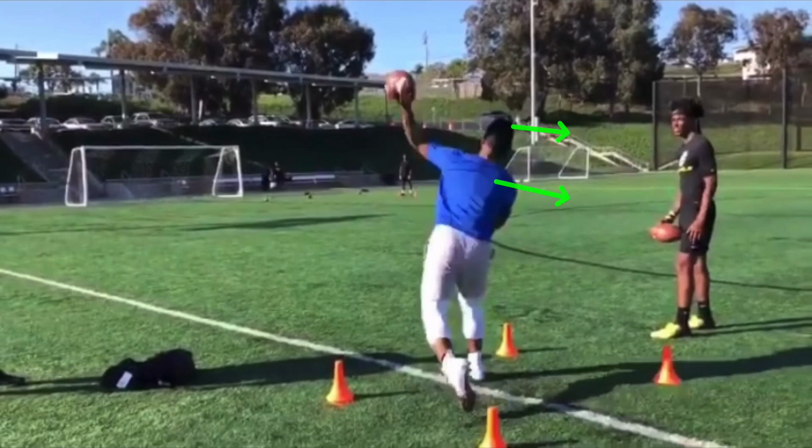Now, you might say this ball hit the receiver right in his face. How is this a bad throw? Why does it matter? Because here's the deal. If I lean out of it and let's say I release it a little bit too soon, it'll kick out left. Let's say I release it a little bit too late, it'll kick right. He's probably used to this, so he's used to the consistent release point because he's repped it so many times.